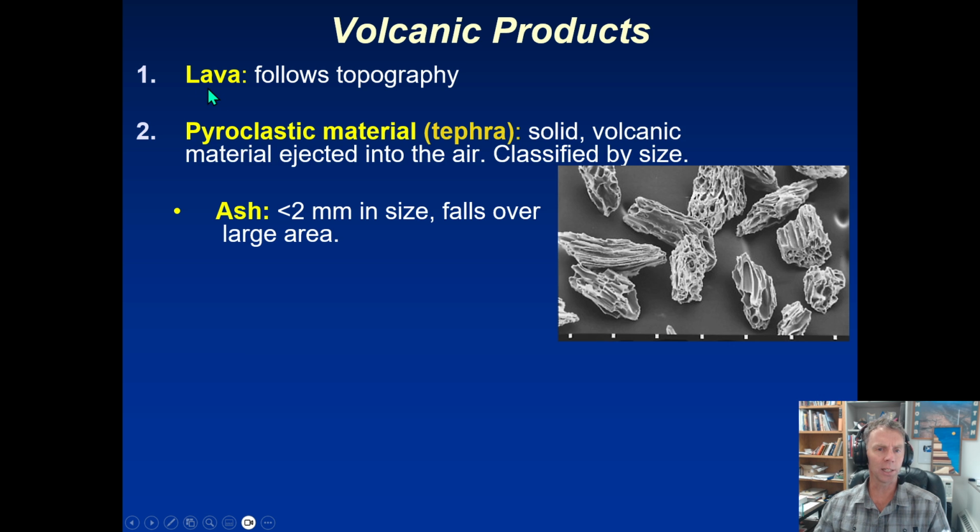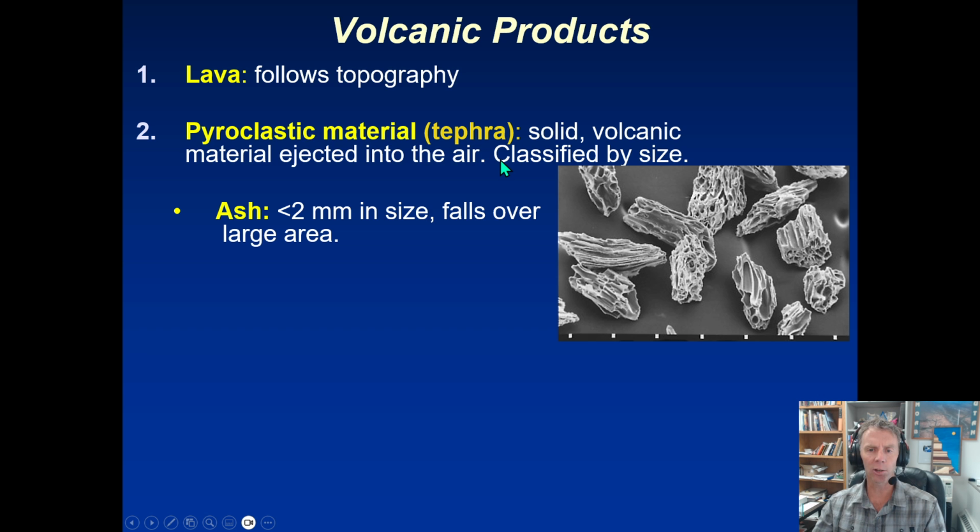But as we increase to more explosive types of volcanoes, we have material that's thrown into the air. This is what we call tephra, or we could call this pyroclastic material. Anything that's shot out of a vent and is airborne is technically tephra. And it could be a blob of lava. So a piece of lava could fly out of a vent airborne, fall back down to the ground still as lava, and feed a lava flow. But anything that's airborne we consider to be this material here, tephra or pyroclastic material.